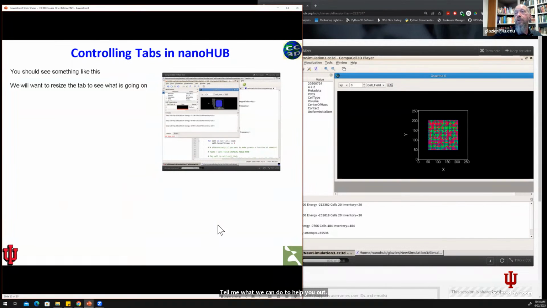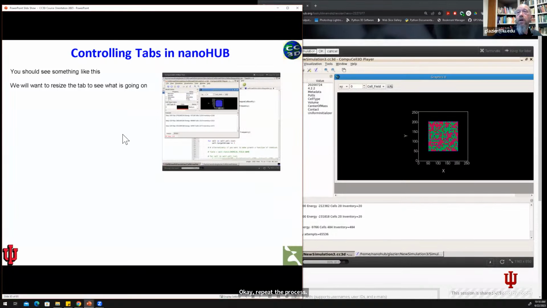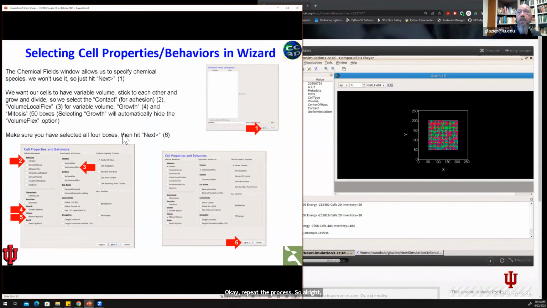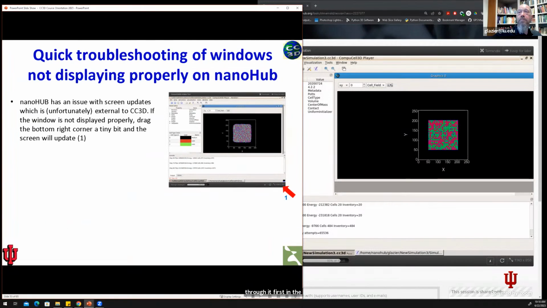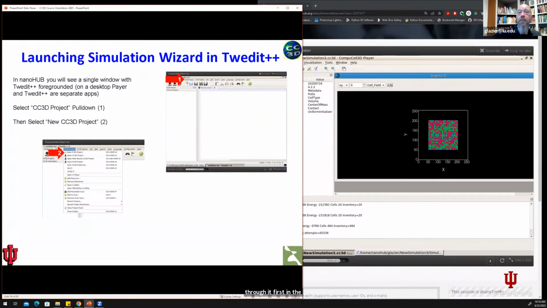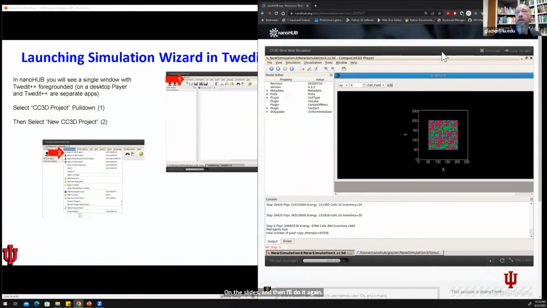Okay, repeat the process. All right, so I'll walk you through it first on the slides, and then I'll do it again. Step 1, launch the simulation wizard in Twedit.